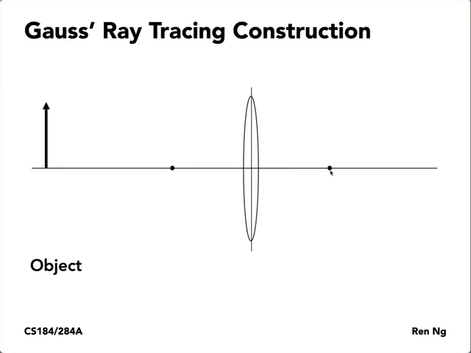Okay, so let's start. The first ray we want to draw, we can call it the parallel ray. The object I'll use in this cartoon is a little arrow that points up, okay? So let's say we pointed our camera or our lens at this object here. Where is it going to appear inside the camera and be focused? Okay, so you draw a parallel ray, and we know from the ideal thin lens assumption, it's going to bend and go exactly through the focal point.